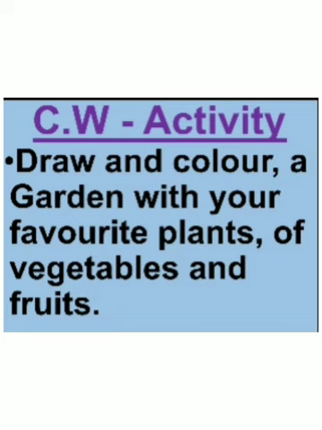Alright, children, now listen carefully, pay attention. This is your classwork activity and I want you to do it in your classwork book. That is, after you have completed first bit new words, second bit meanings, third bit question and answers, you will take a fresh new page in your English classwork book and you will do this activity. What is this? Draw and color a garden with your favorite plants of vegetables and fruits. Is it simple and clear, children?